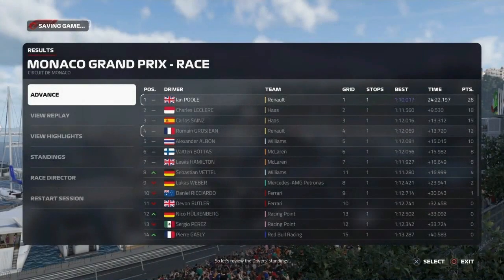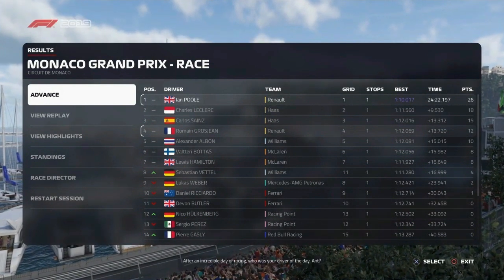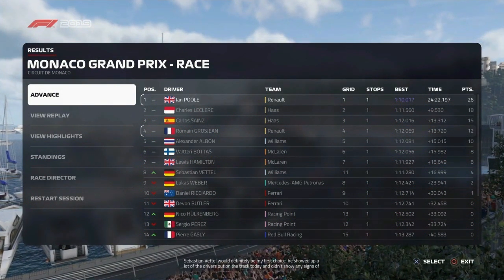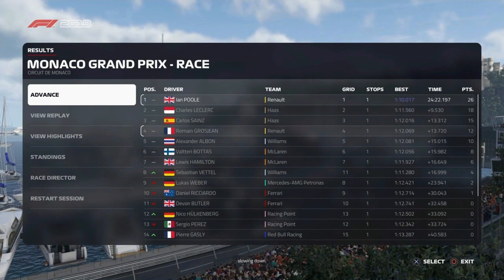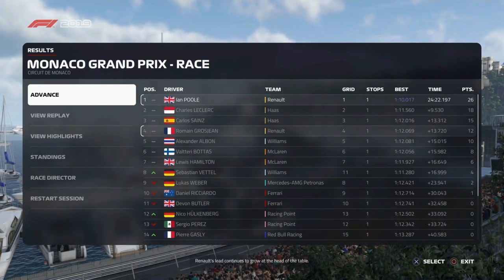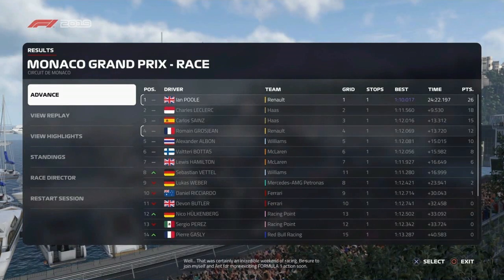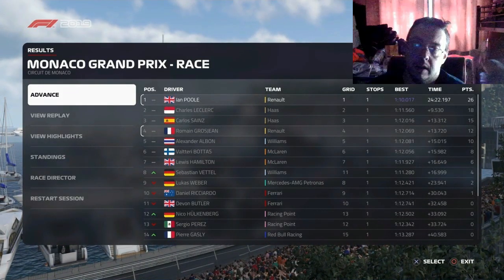Oh, a little bit of the bubbly. Let's review the driver's standings. Paul increases their championship lead. After an incredible day of racing, who was your driver of the day, Ant? Sebastian Vettel would definitely be my first choice. He showed up a lot of the drivers out on the track today and didn't show any signs of slowing down. It's time to check out the constructors' standings. Renault's lead continues to grow at the head of the table. Well, that was certainly an incredible weekend of racing. Be sure to join myself and Ant for more exciting Formula One action soon.